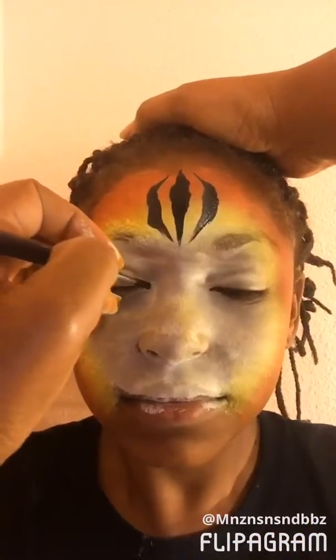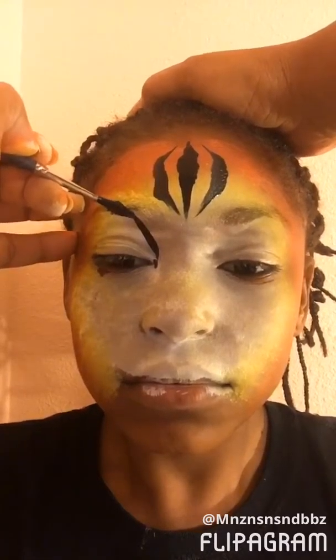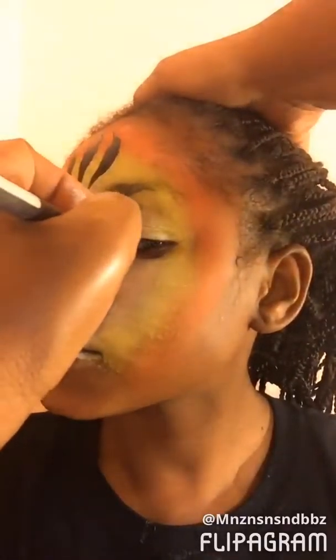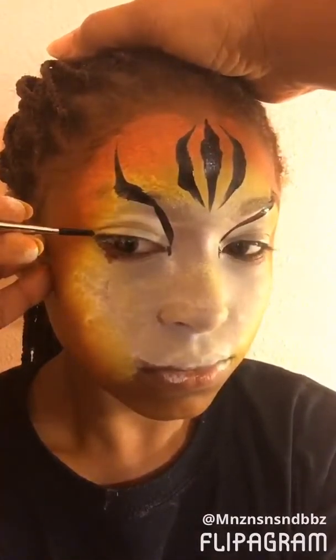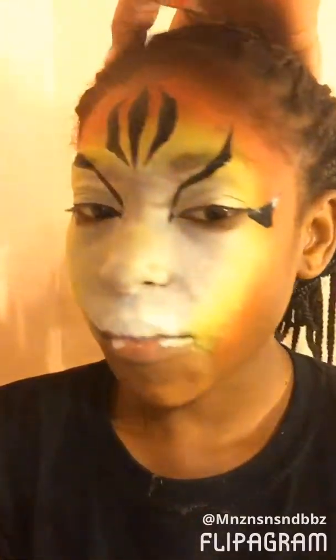And then for the eyes, I go like this. When you get up to the eyebrow, I like to lay it down a little bit, let it absorb, then flip it up. Same here — wiggle, wiggle, wiggle and flip it up. And I usually take it right here — I act like I'm going to go down, but I'm going up. I act like I'm going to go down — I'm going up. So that's what I do. Look at that.